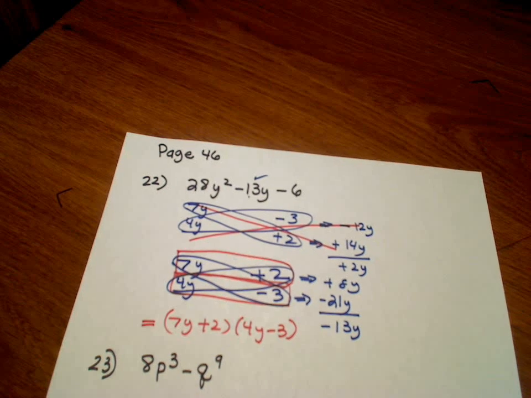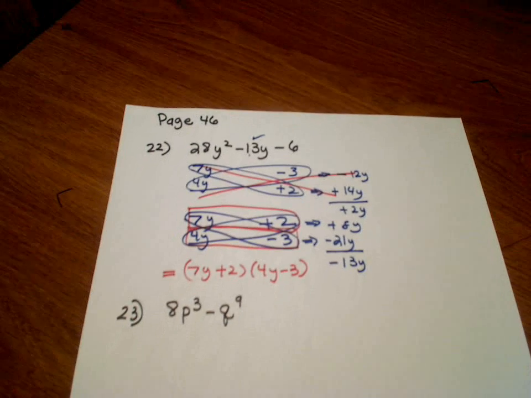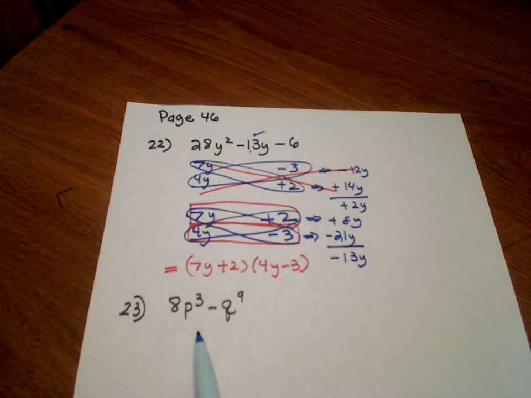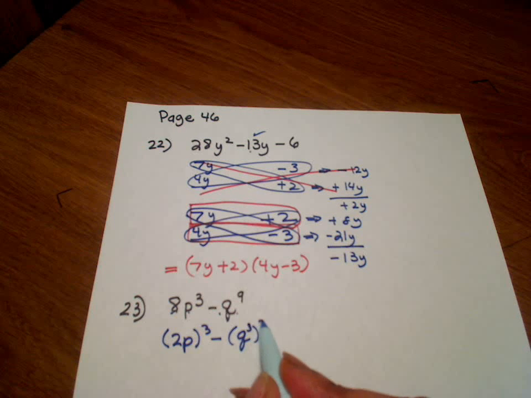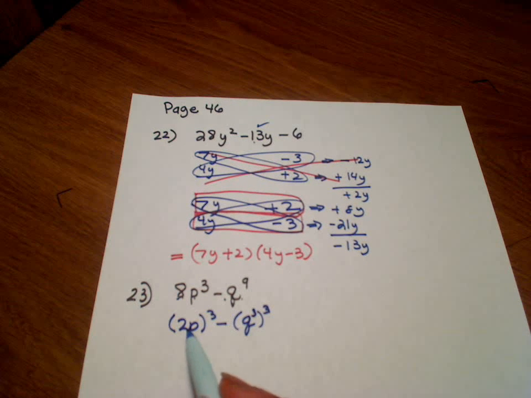Now, the next one we will take a look at will actually end up being this particular one here, where we notice this time is two terms, and we look like we have cubes. So I'm going to look for a difference of cubes. So the cube root of 8 is 2, so I'm going to put that in parentheses, and then I'm going to do this one as well, because I know 3 times 3 will also make 9. Now, what do I have? I have a difference of cubes.